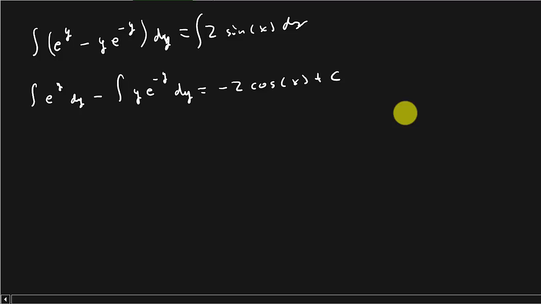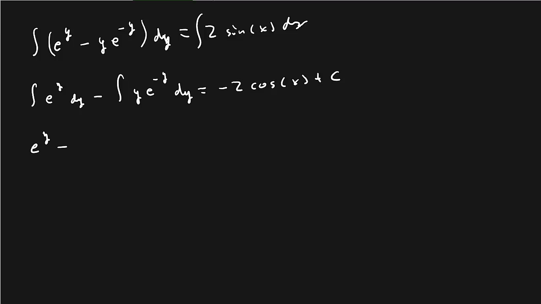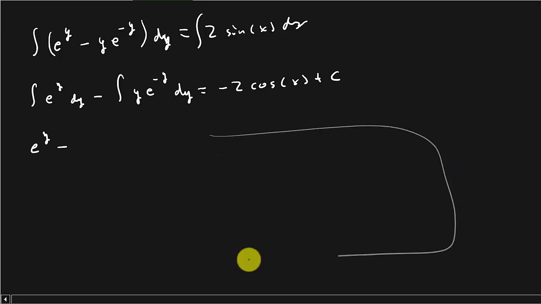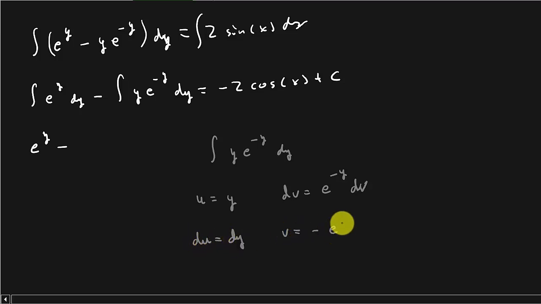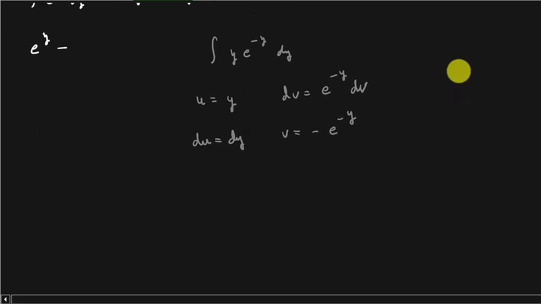All right, so obviously here we've got e to the y minus. Now we've got to integrate this thing. So what I'm going to do is go off to the side, work it right here, and then I'll erase it. But you can go off to the side and do this. So we've got the integral of y e to the negative y dy. All right. We let u equal y, dv equals e to the negative y dy. And so we got du is equal to dy. v is negative e to the negative y. That's right, we're doing integration by parts.